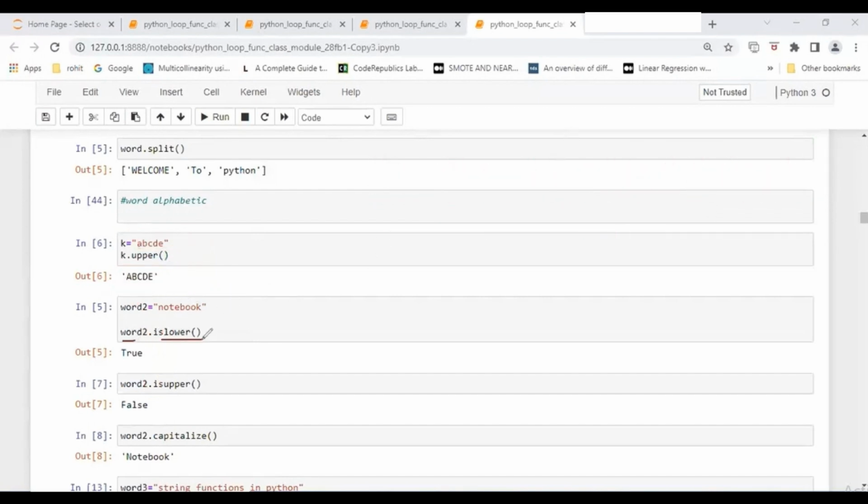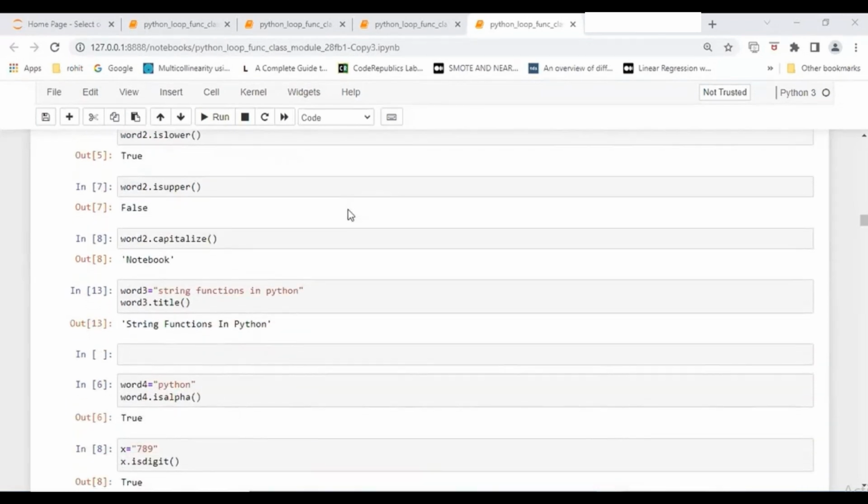Now there is capitalize. Here you can see above. If you check it out above here, notebook is written in smaller. If I want to make this N capital, use capitalize. Word 2 dot capitalize, so N is capital. So capital means first letter capital. You can see this line number 13, word 3, string functions in Python. I want to make the very first letter of every word capital.